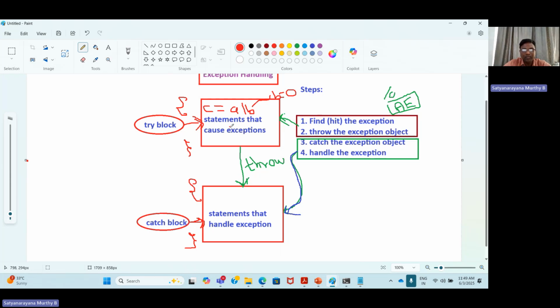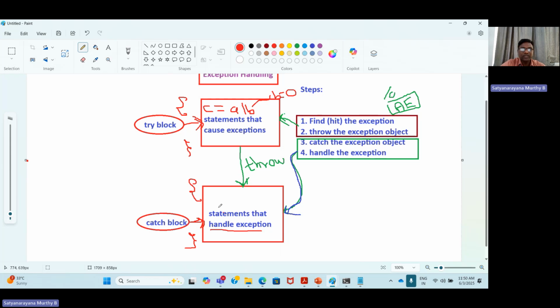Once an exception is raised, an object of that exception is automatically created and thrown to the catch block. The catch block's purpose is to handle the exception, so it contains the statements that handle the exception.